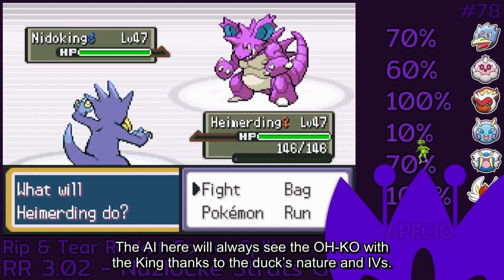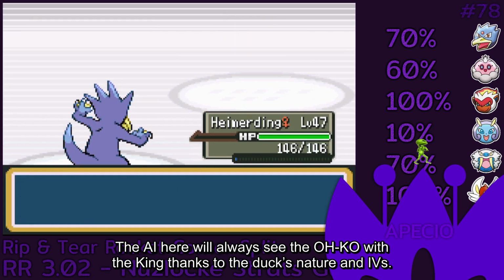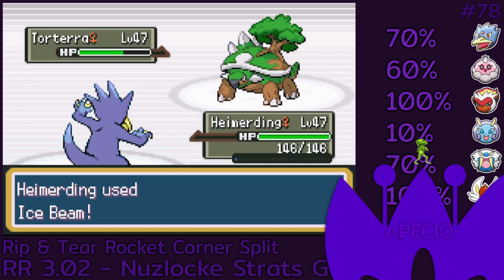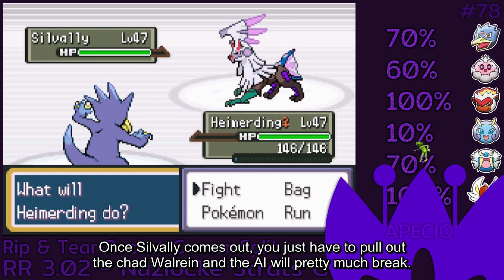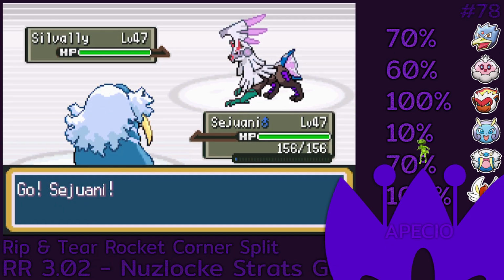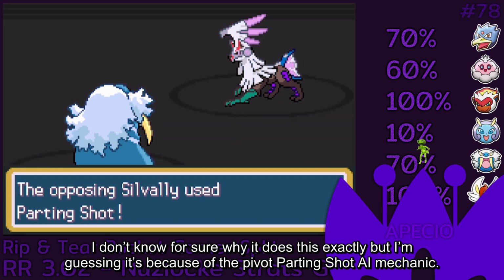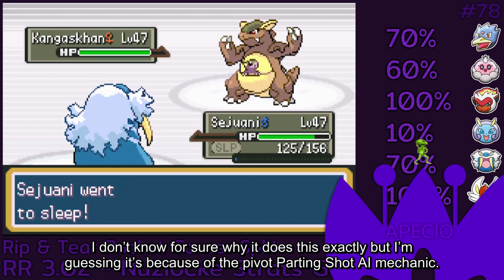The AI here will always see the OHKO with the king, thanks to the duck's nature and IVs. AI switches in Torterra, thanks to the Wood Hammer OHKO. Once Silvally comes out, you just have to pull out the Chad Walrein and the AI will pretty much break. I don't know for sure why it does this exactly, but I'm guessing it's because of the pivot Parting Shot AI mechanic.